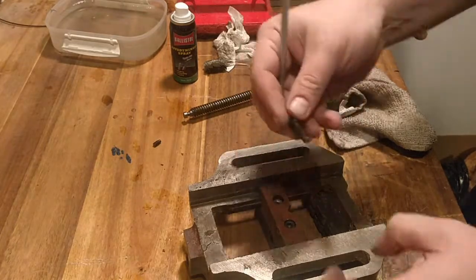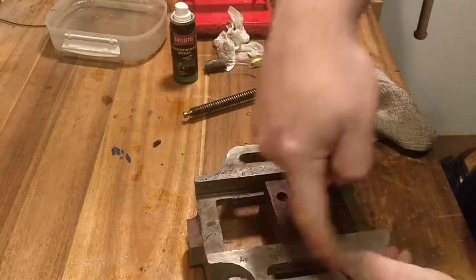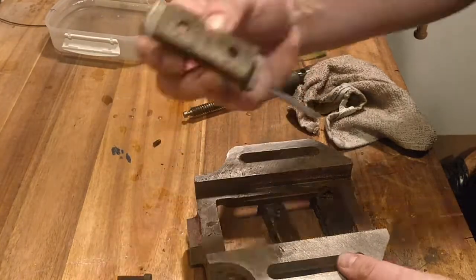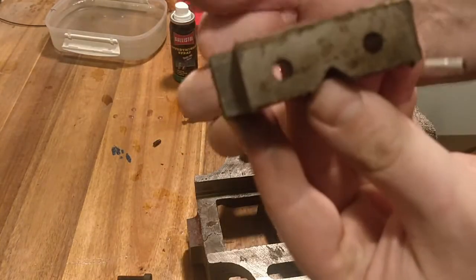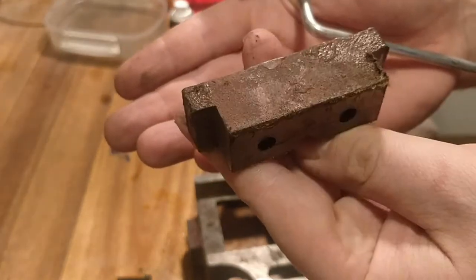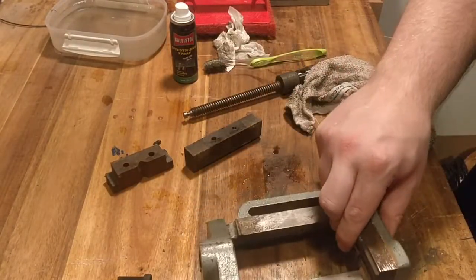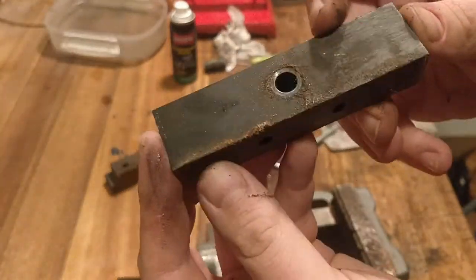It turns out that this has been painted, it looks like twice, because there's also a little bit of red on the tail. So I removed this, clamped the jaw in place. It's just some surface rust, but mainly it's fine. It's not a hugely expensive vise or anything like that, and I got it for free along with a very cheap drill press, so I'm not complaining.